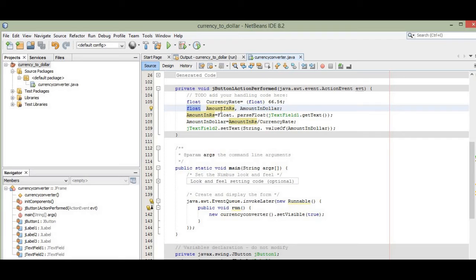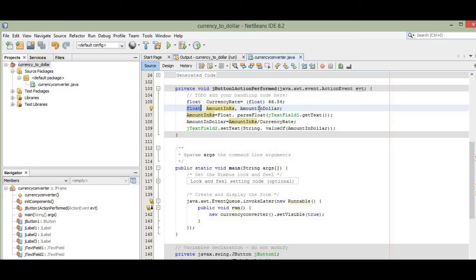Say for example, if the amount in rupees is 500, we represent it as 500.00. Or else if the amount in rupees is 850, we represent it as rupees 850.00.